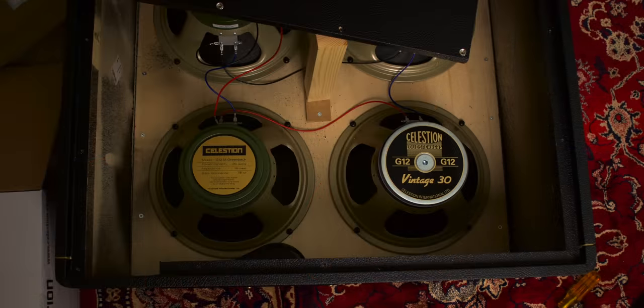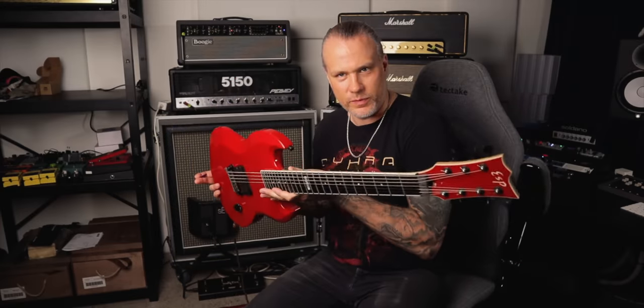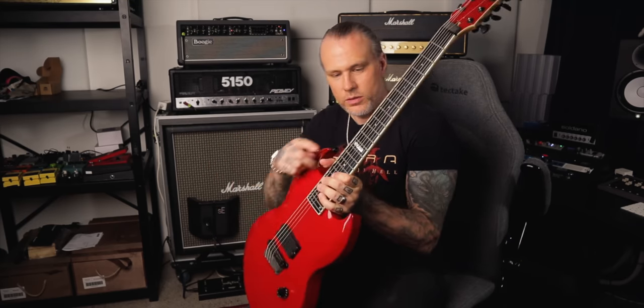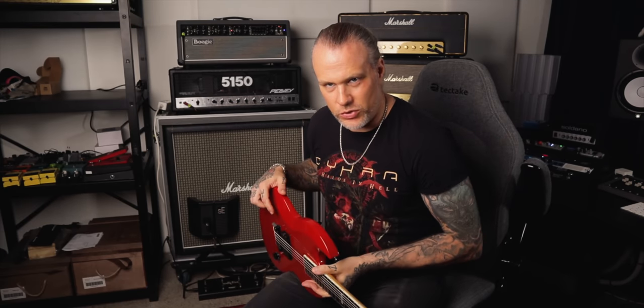That intro was shot about a week ago. I've been so busy mixing stuff, but now the V30 is in there. So what I'm gonna use is one of my Japan custom shop ESPs, 230V, 7 string, tuned down to drop G sharp.